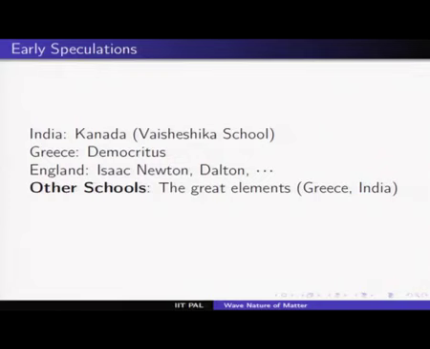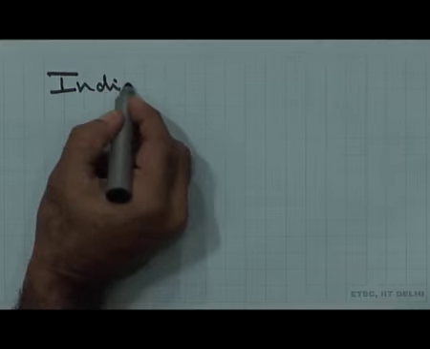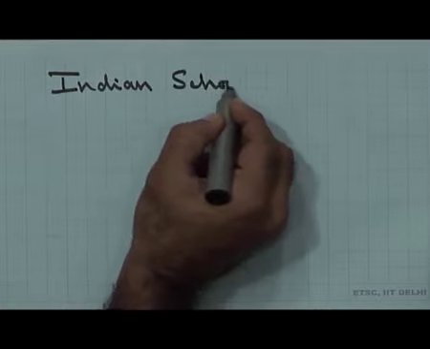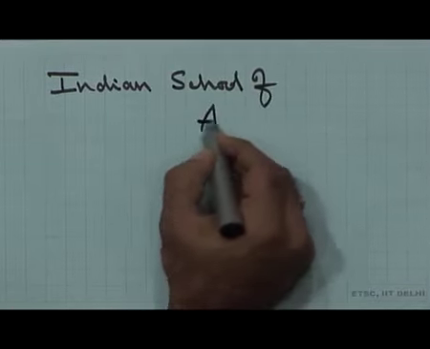So in India, for example, when we speak of the great elements, they are found in the Upanishads. Probably they were composed 1000 BC or 1500 BC, so it is that ancient. Whereas the later philosophical school, we have 6 schools of philosophy. One of them is what is called as the Vaisheshika school, where they try to classify all matter known to us. They postulated the existence of a fundamental unit of matter, and that was called Anu. So I should write that here. The Indian school of atomism.